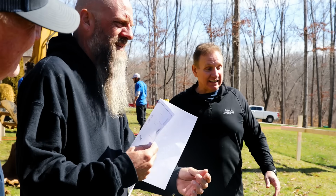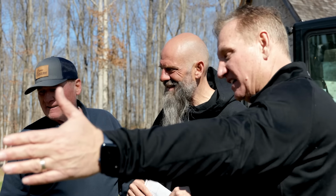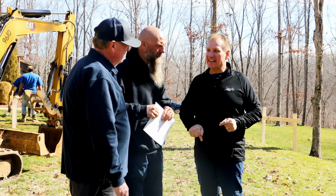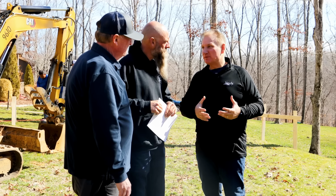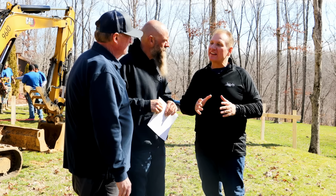You're out here looking over the cliff. Actually, it's a little bit of a concern of mine too. This is all fill here. Okay. And because it's all fill, and we're going to have negative edges going over here, once we get down to about 5 feet, let's make sure we do a test. We want to try to see if we can get 90% compaction. The pole will anchor that. If not, we're going to put anchors in. We'll either put a pier in here, or we'll put a keyway in here.